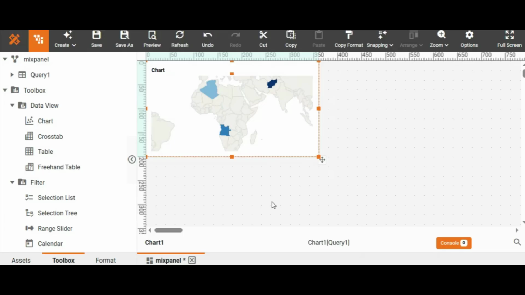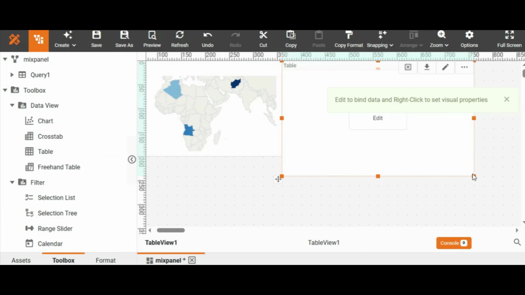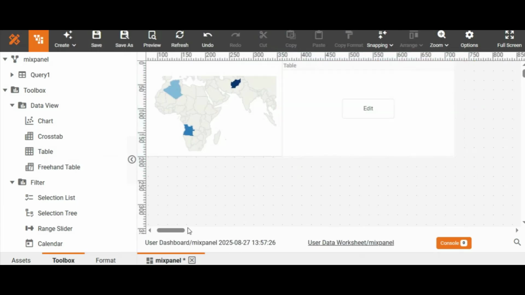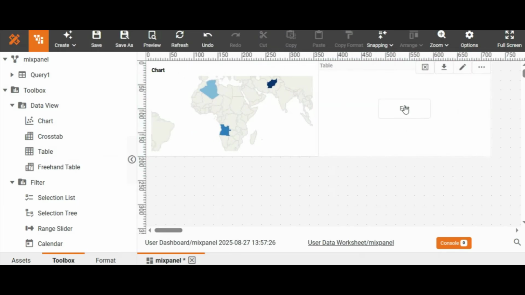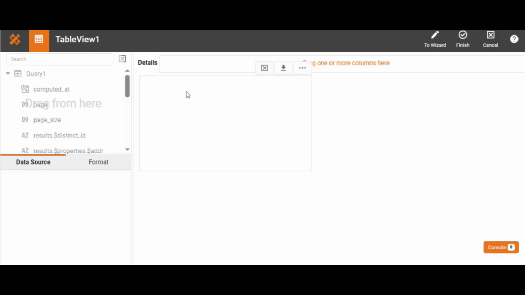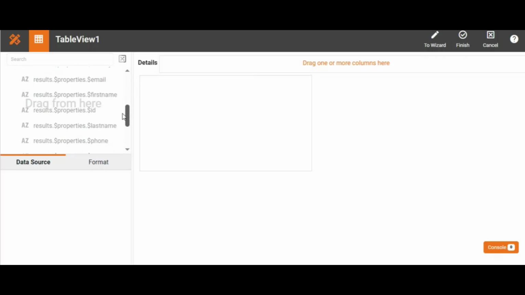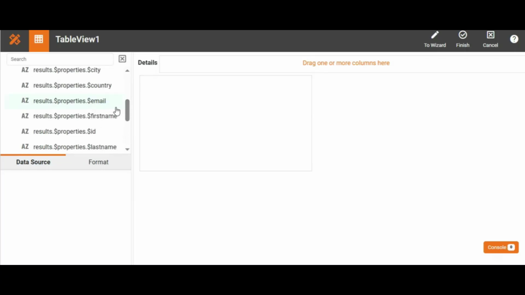But I think I would like to see the data at the detail level, so I'm going to drag out a table next to my chart. Going to resize the table a little bit so that it fits well with the map. Click Edit. And I think I'm going to include country in my table.